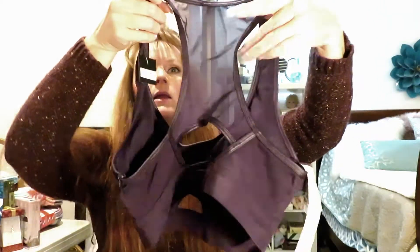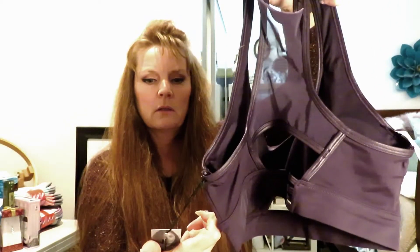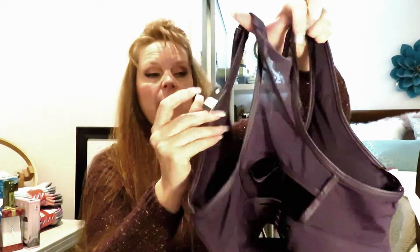I love this color — such a pretty color. I got this in a size large, so hopefully it's not too big, because I've lost more weight on the top than anywhere else. It actually looks about right, and the quality is really nice. It has nice padding, a beautiful little keyhole cutout, and look how pretty the back is — it has those little straps and some mesh. This is medium impact, which is perfect since I mostly do walking and don't do high impact anything. That's the top.